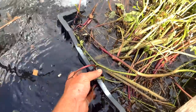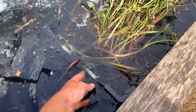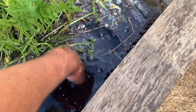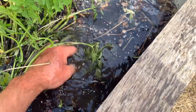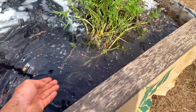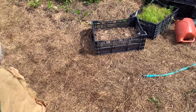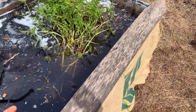But I've since thought through what it would look like to use bulb crates to contain the media. Right now there are two of these stacked, one on top of the other, filled to the brim with weeds — basically all the weeds that were in there — plus soil, wood chips, comfrey leaves, and muck. The one on the bottom has a mesh on top. It's a standard HDPE plastic bulb crate, and there's a lot of room for water exchange and flow, but it keeps the material contained.